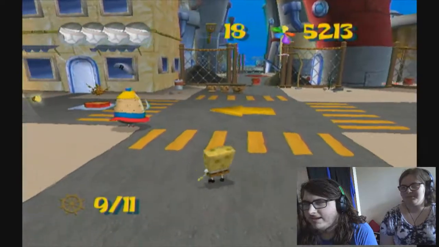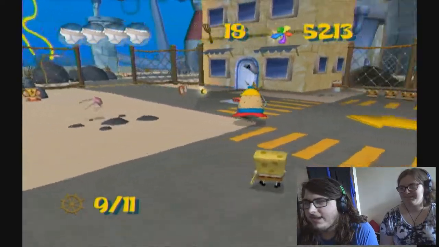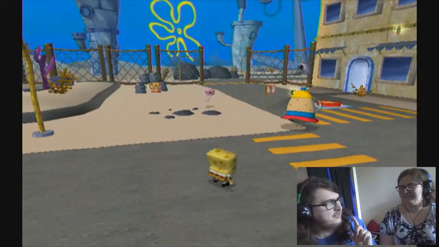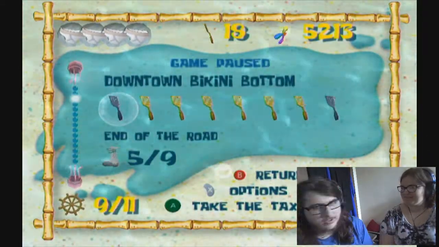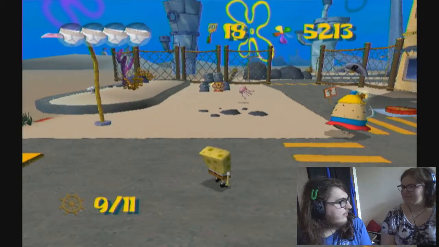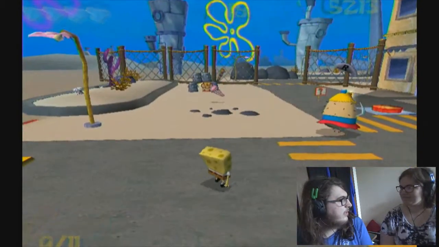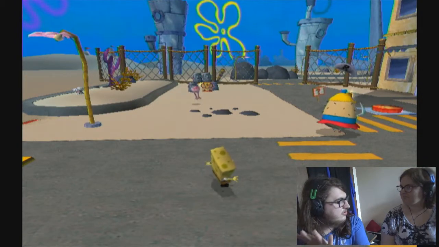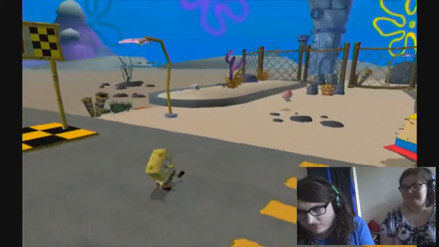Alrighty, so let's go ahead and start up the recording. Here we are in downtown Bikini Bottom, and yes, the camera is exactly as I left it. Normally the camera is inverted, so when you press left, it goes right, and vice versa, and same with up and down. When you press up, it goes down. But funnily enough, there's actually a cheat code to invert them, so they're normal.